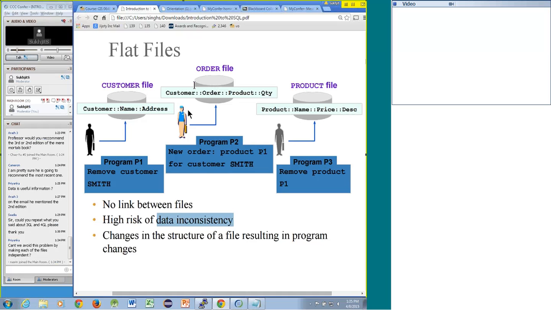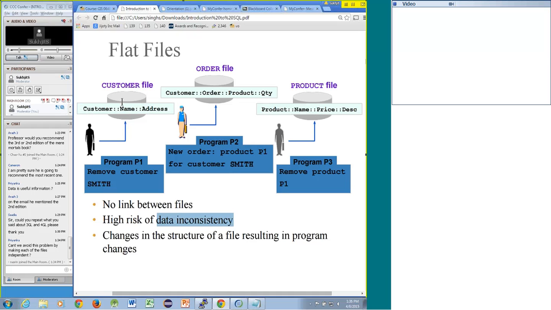I will be duplicating customer information every time, thereby using extra storage space. And that is the reason to create a customer file, so I can remember the customer Smith once and use that information in the order file and product file by making these cross linkages.